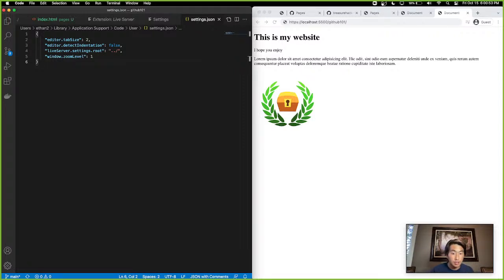The default code when I loaded this up is different to yours. Oh yeah, settings.json will be different for every user. It depends on what settings you set for your editor, different extension settings, different plugin settings, a bunch of stuff. But the only thing that matters right now is that you have this line in here, liveserver.settings.root. I also pasted that line in the chat if you need it.